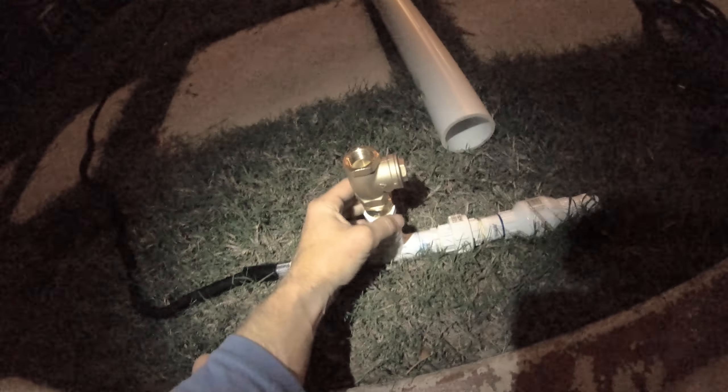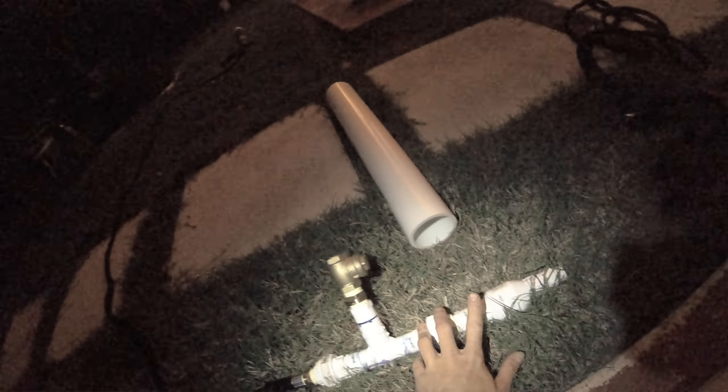I'm going to disassemble it into as many pieces as possible, set it up at camp with the hoses wound up, and it'll pack into my boat just fine. Now it's obviously unfinished because it does not have a standpipe or a pressure pipe. This is all three quarter inch. I've seen a variety of different designs for these ram pumps. Usually the delivery pipe after the check valve is smaller than the drive pipe, but in my situation it's going to be the same size because I've seen people that have great success with the same size. It's going to take some tinkering — this is my first prototype. I probably should have just put a union here; I don't know why I used so many adapters. I figured an adapter would probably seal better with thread tape than the union would.